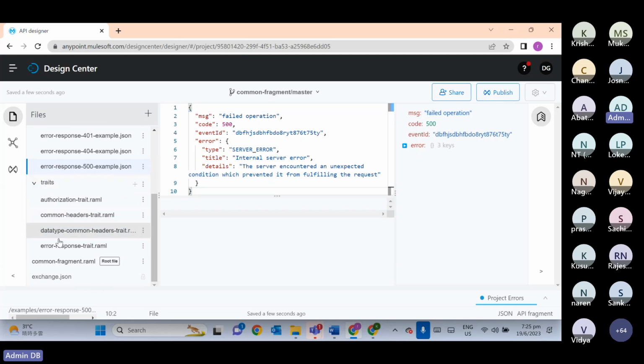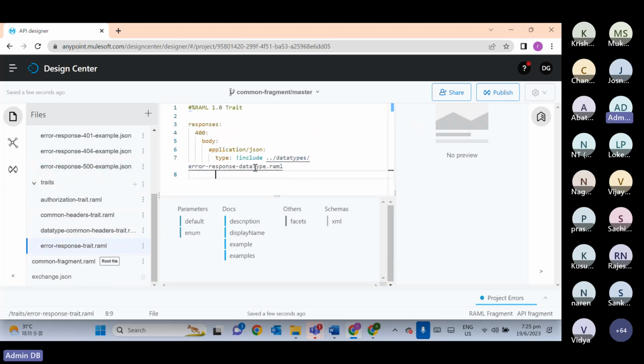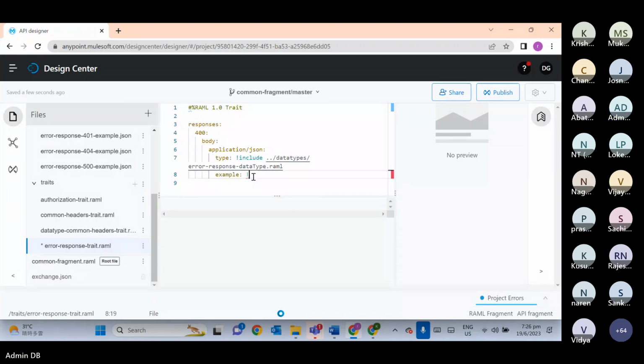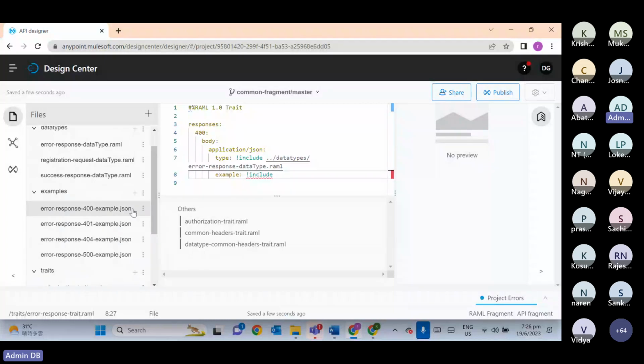Now back to our trait. Let's complete this one. So type is there, and then example. We'll take this 400 example.